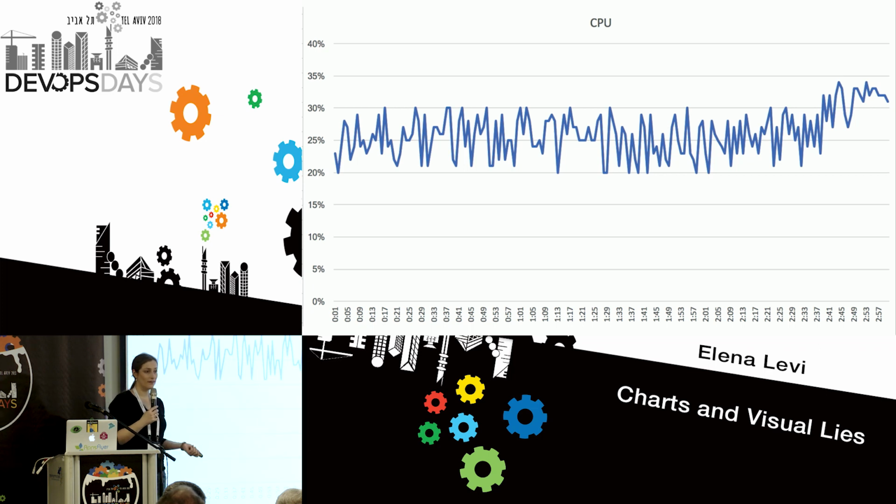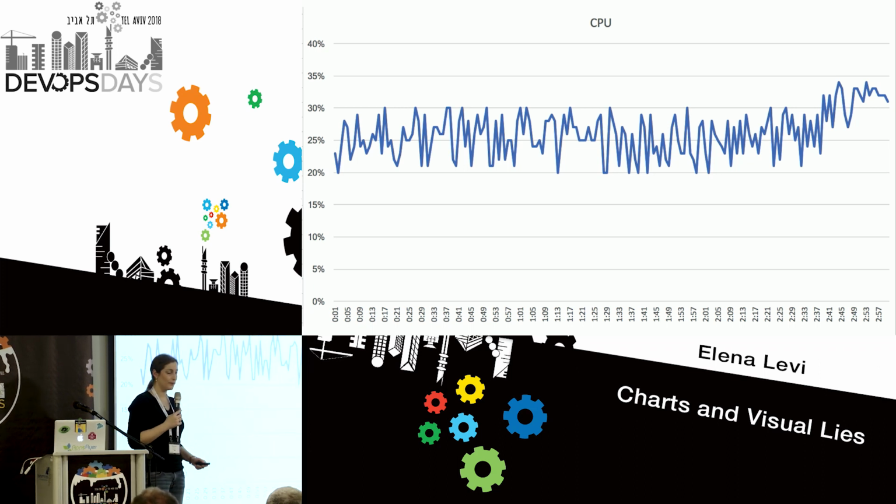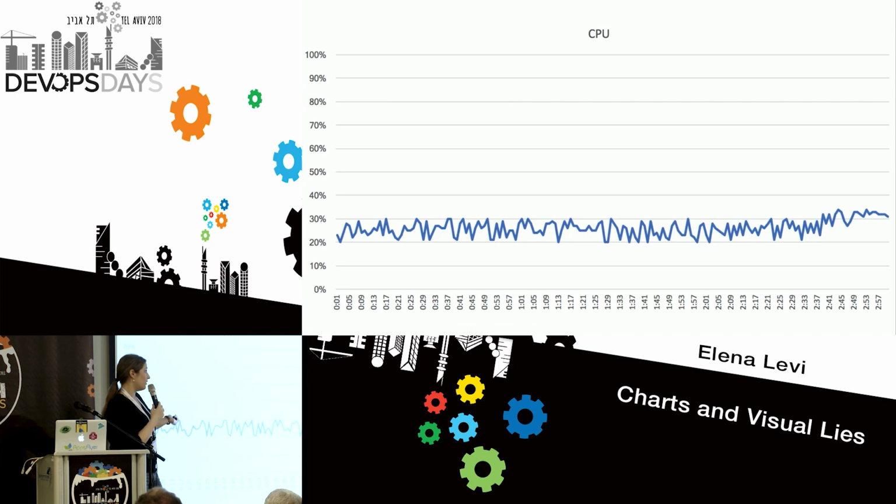We need to start the scale at 0. Now, not every chart must start at 0. If your baseline starts at, I don't know, 15, you can start at 15, but it needs to start at the baseline of the information. A better way to show this chart is actually like this, because I know what my scale is. I know that it can move from 0 to 100. It cannot pass 100, but also it doesn't need to stop at 40. So I want to show the information not just in a pretty way, I want to show it in the right way, in a way that I can look at in a glance and understand what my action is.